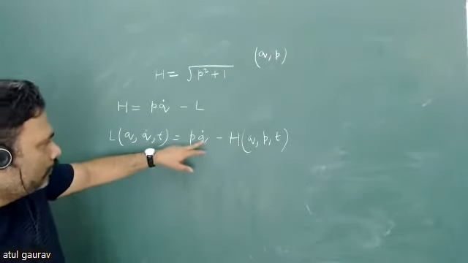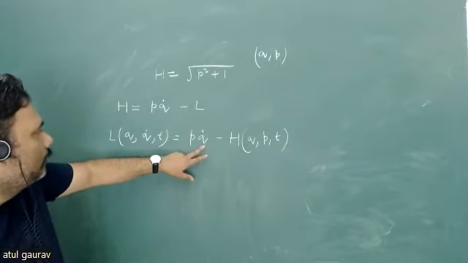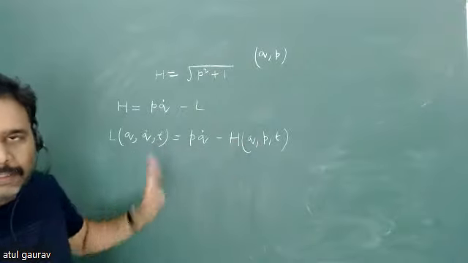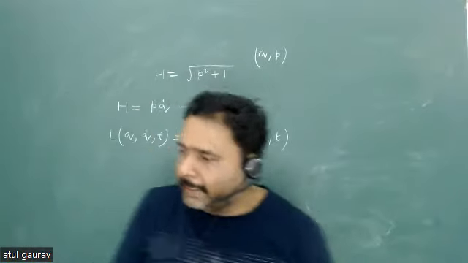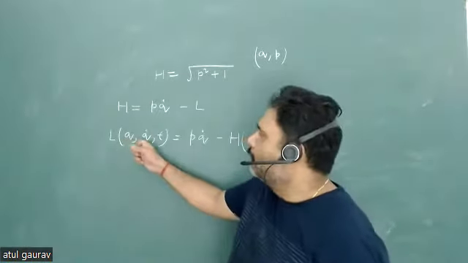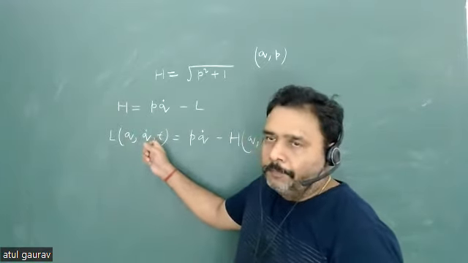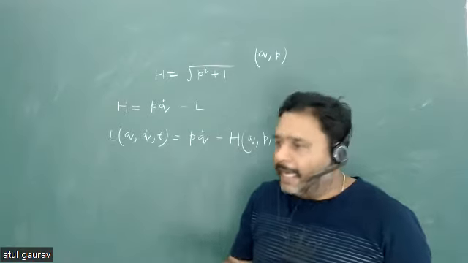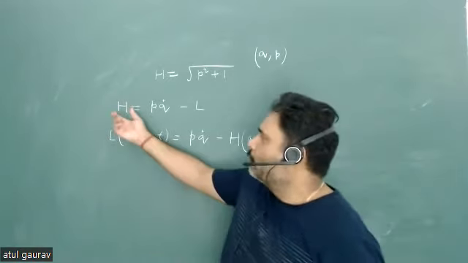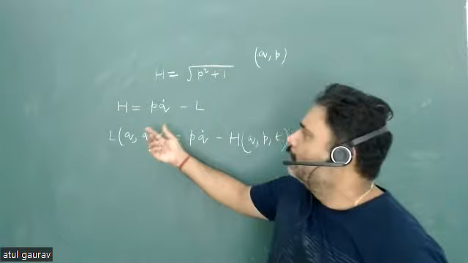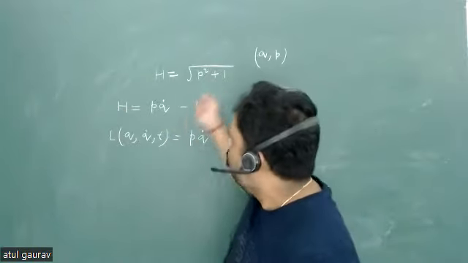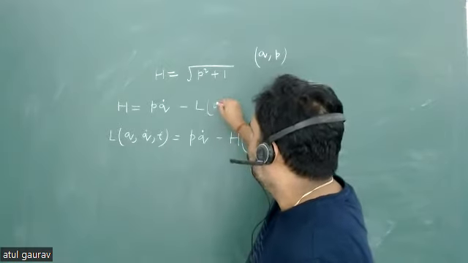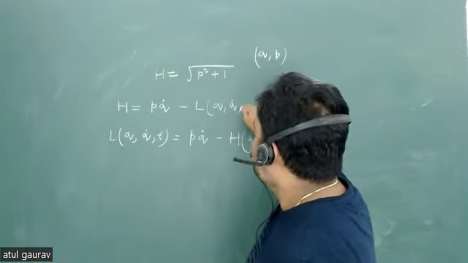Sorry, we have to just replace here generalized momentum with generalized velocity, isn't it? Because Lagrangian is actually a function of generalized coordinate, generalized velocity, and time. So what we have to do, we have to just replace it. Suppose Lagrangian is given and we want to write the Hamiltonian, then what is going to happen? Which quantity we have to replace?